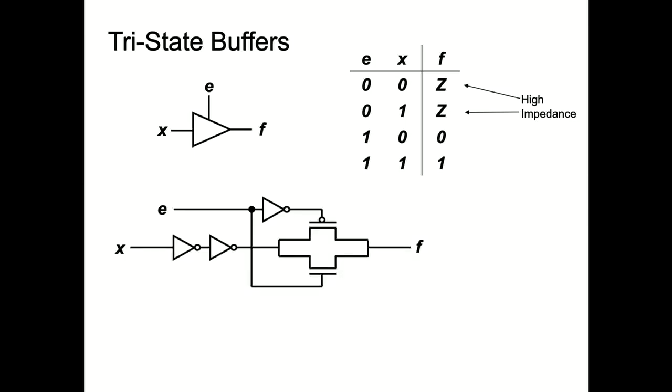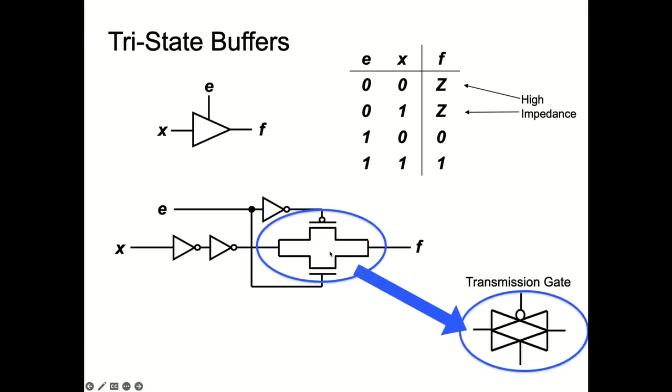All right, so how do we build this? Well, we build it by using our transmission gate, right? The NMOS and the PMOS transistors in parallel form a transmission gate. And E basically determines whether they are both on or both off. Right? If E is 0, then this is 1, this is 0, and they're off. If E is 1, then this is 0, and this is 1, and they're both on. And we are repowering it here before we're sending it through.